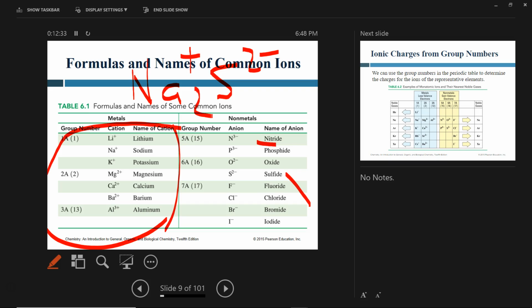Authors of this table very conveniently avoided other elements found in the 6th group, like selenium and tellurium. You don't have to know these elements. The names are derived slightly differently. So, out of curiosity, for selenium, which is Se, right under sulfur, can you see that? Selenium, the name of the anion will be selenide. Not just the first syllable, but the first 2 syllables.